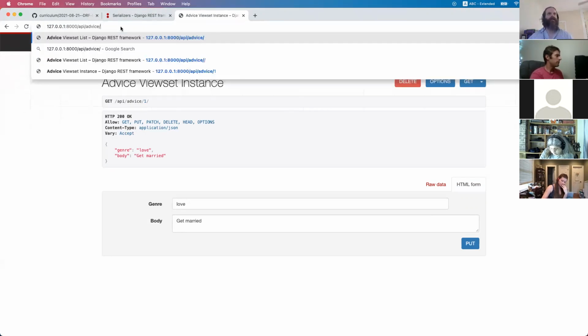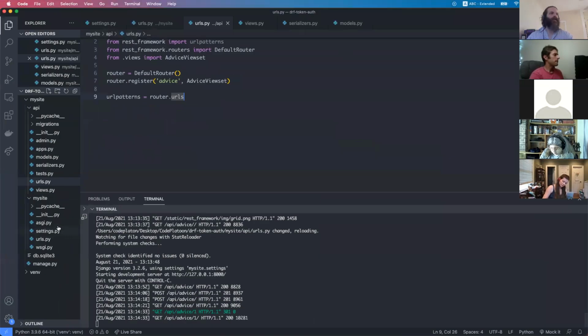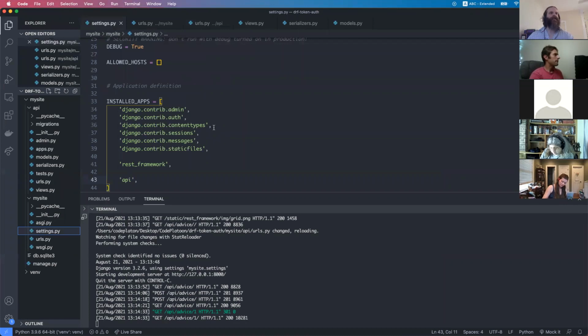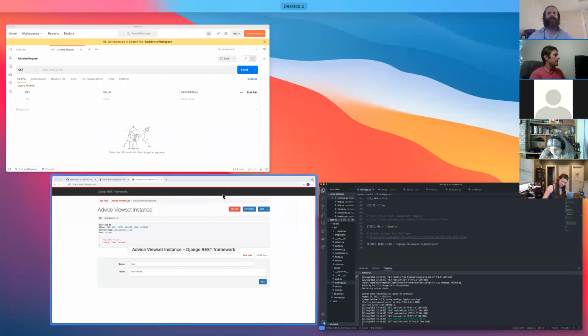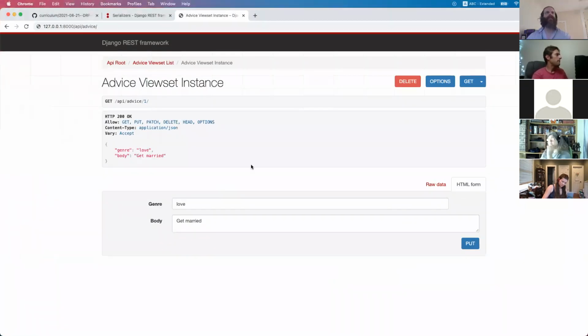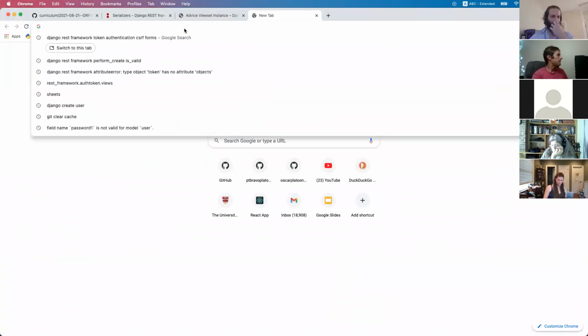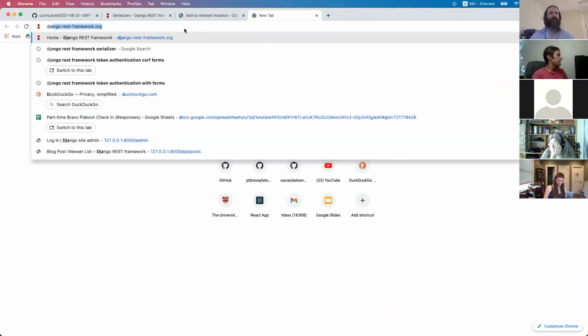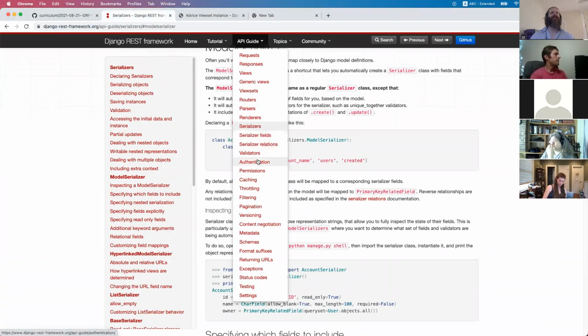So what happens if we only want logged in users to be able to see and create new advices? Well, the first thing we can do is go into settings, and Django REST framework has permission classes, just like Django. So let's go to the API guide, permissions.